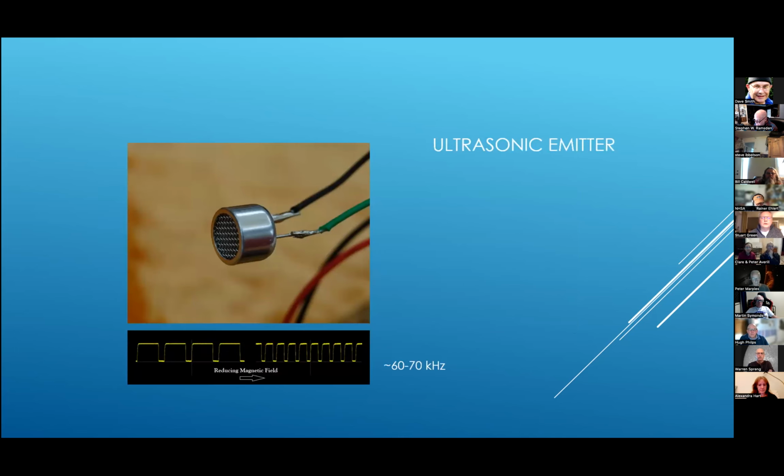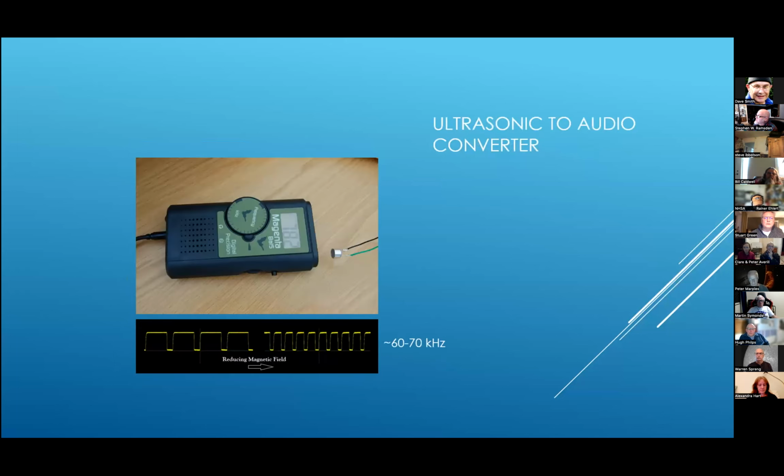So this is the ultrasonic emitter. Some of you may be familiar with these. Pretty straightforward. Used in burglar alarms, detectors and that sort of thing, or one time they used to be used in TV remotes. They're still available. So just simply putting the output from the sensor to this, I can create physical sound. Obviously, it's ultrasonic. We can't hear it, but one of these can.